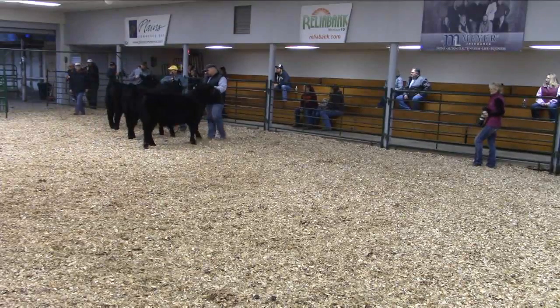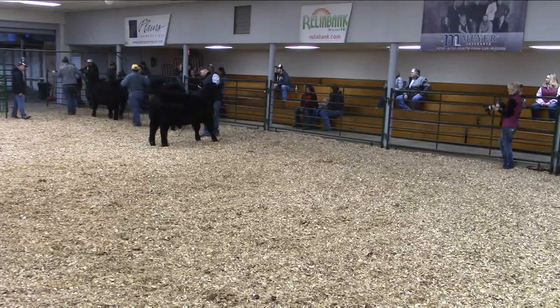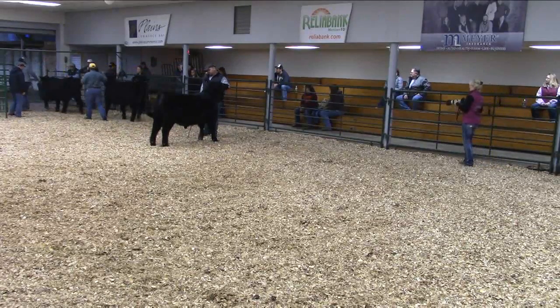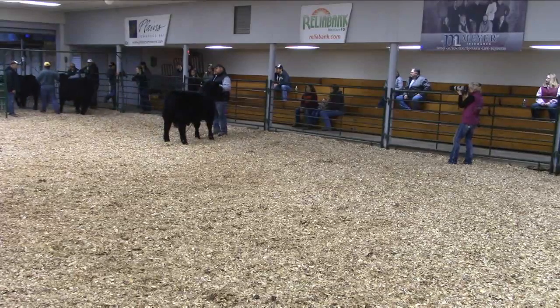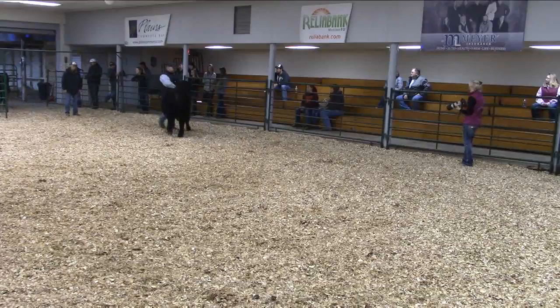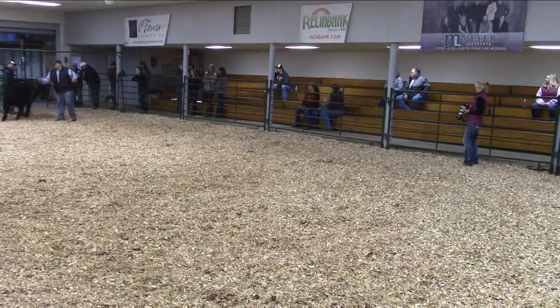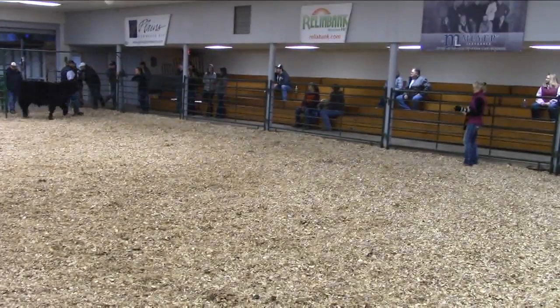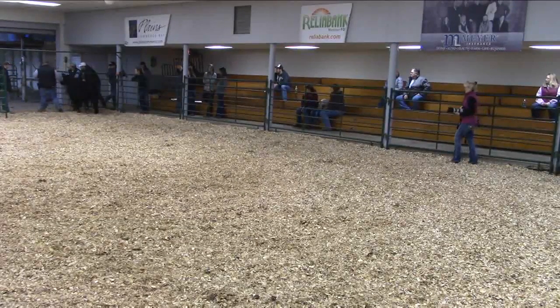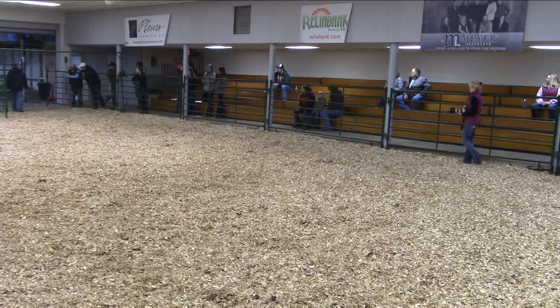The calf that comes in second, there's maybe a bit more structure. I like the cleanness and neatness up through his front end. He's probably one of the better profiling calves. He's really smooth-shouldered and jointed and just a good-sided calf there. The calf that ends up the class, I think, has a little more shape to him. I think he's got more shape and dimension down his top and out through his butt end. But three good bulls there. So let's give them a nice hand. Congratulations.